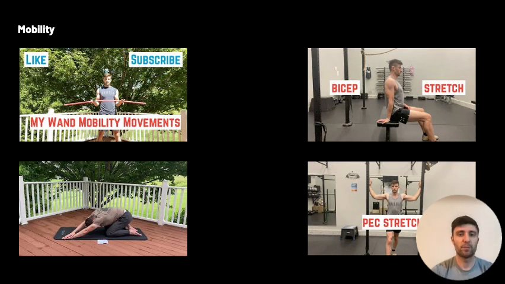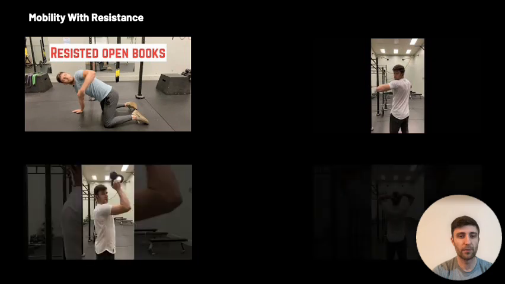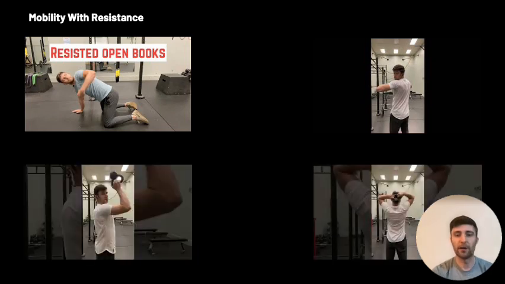But the reality is most people actually go to the gym and do exercises and lift weights, and that's where this comes in, where you can have mobility with resistance. So like the open books here. Why would I do just normal open books when I could do resisted open books and I could strengthen the muscles that do thoracic and lumbar rotation and also do scapular retraction and also help me with a whole bunch of other things. Why wouldn't I do that and load those muscles and get the strength component while getting the movement component, right?